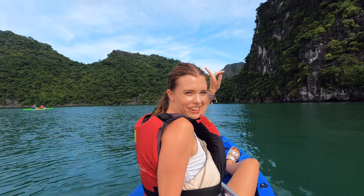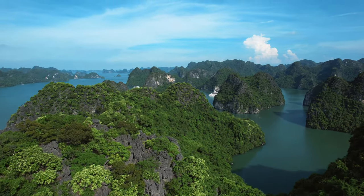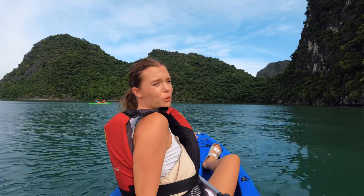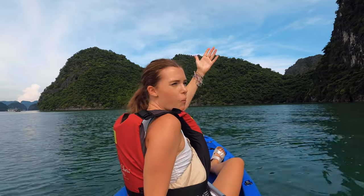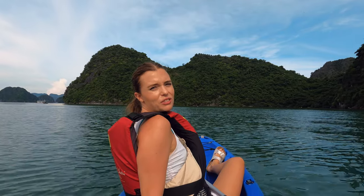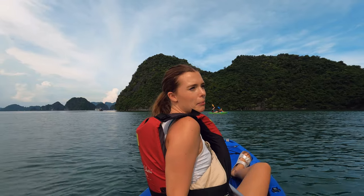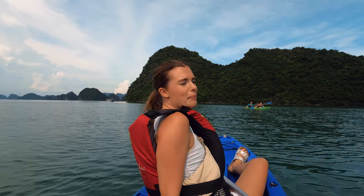How fantastic is this weather? And we've got a bit of a blue sky going on. It's right in the middle of rainy season, and we've actually been having the hardest time with weather here. It's the middle of August, and it's been raining quite a lot in the northern Vietnam part, but how lucky are we to have wonderful weather and no rain? But even if it did rain in Halong Bay while you're on a cruise ship, I don't think it's the worst in the world. You just jump in the bubble bath, have a champagne or a beer, and just relax. It's fab. It's honestly fab.